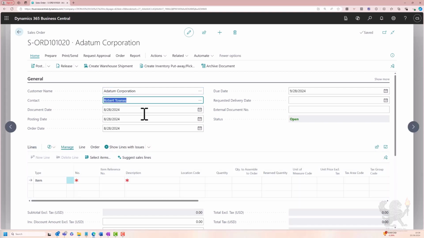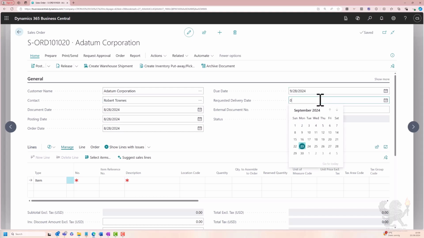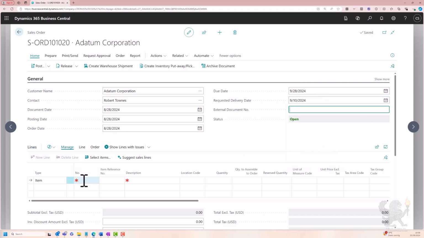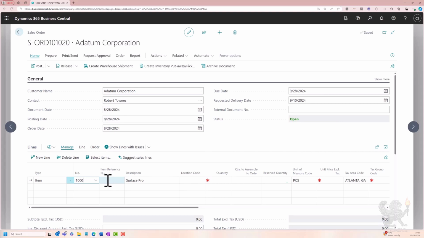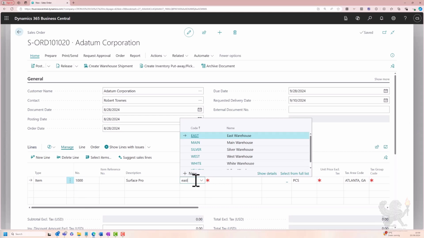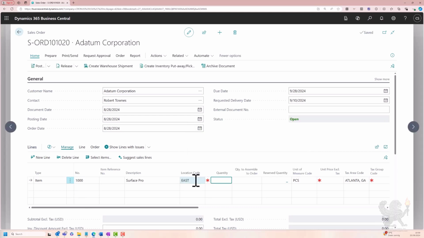First we fill in the customer name, and as we mentioned, our customer requests a delivery date, which in this case would be the 10th of September. The sales line is filled in exactly the same as in the first scenario, so we will be selling the Surface Item Pro, and we will be shipping this from location East with a quantity of 1.